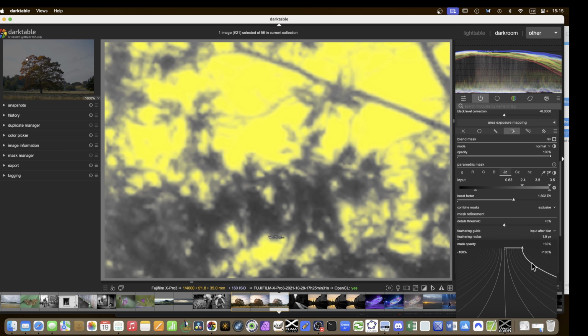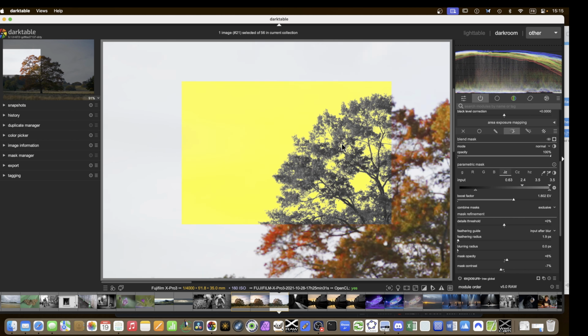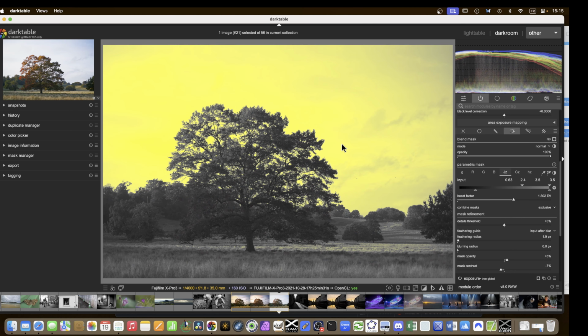I don't know if I need more opacity. I'm a bit afraid that'll give me hard edges. I could combine opacity, get a little bit more opacity with a little bit less contrast. And that might give me some nice soft edges that are bleeding over, but not too far. Make sure everything is selected. Now you see, I don't need any other kind of mask. I do seem to have just the sky.